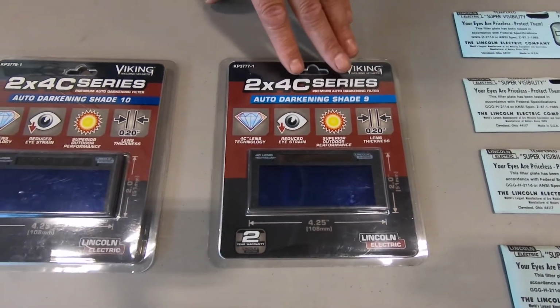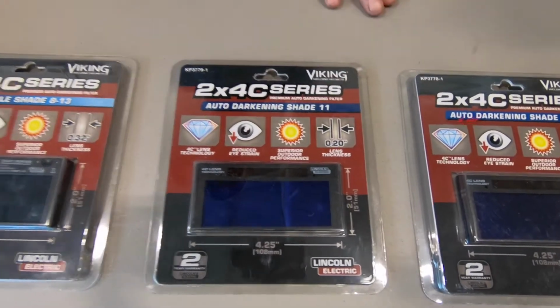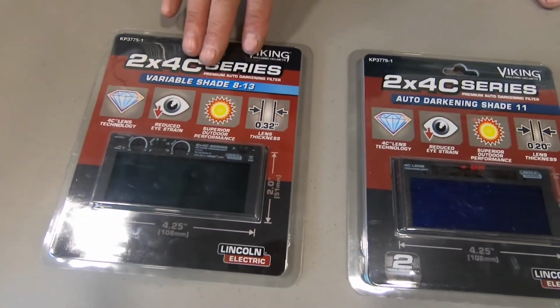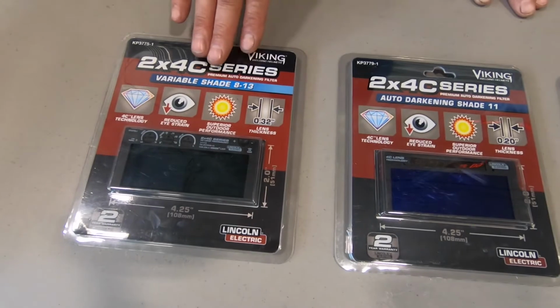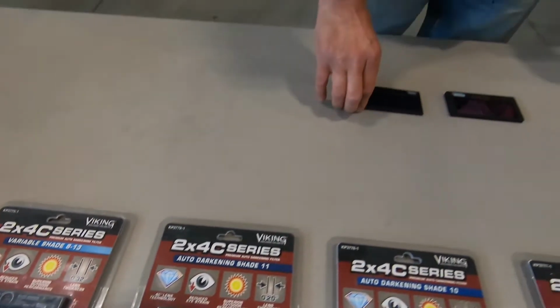So in the fixed shade, we have a shade 9, a 10, and an 11. And in the adjustable, we're going to have an 8 through 13. So that's a total of 4 different options we have in the 4C cartridges. Let's take a little closer look at each one.